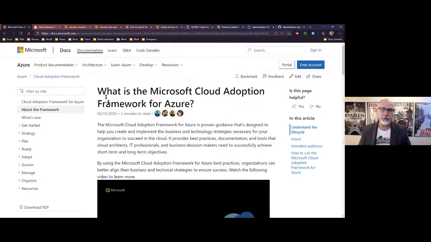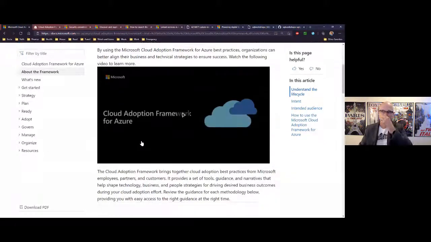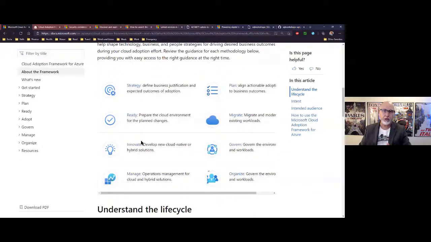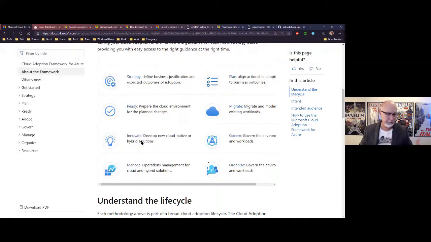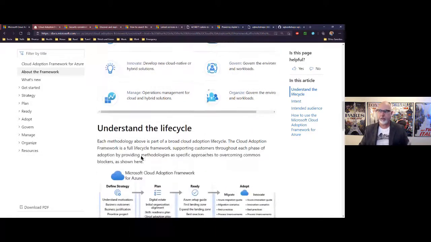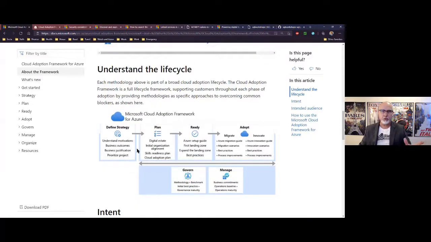Now, one final piece I'll show you is the Cloud Adoption Framework for Azure, which explains all of the things you need to know to adopt Azure Data Factory or any of the things inside the cloud itself. And it has everything you need to do. So you can go to your bosses and say, here's how we plan this, here's how we get ready, here's how we adopt it, here's how we govern and manage.